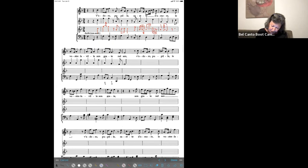Amore. Next. "Le vostre." So we're ornamenting "le vostre famille." Appoggiatura. We have a lower five note from someone new. Lower five note. So we can put that on the next one. "Le vostre famille." So like we have appoggiatura. Lower, I mean, you mean inverted, right? Yeah.